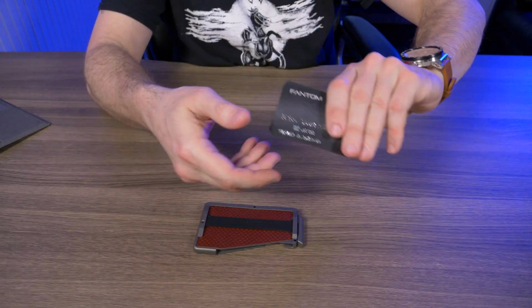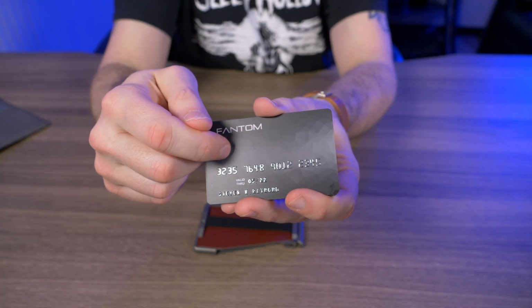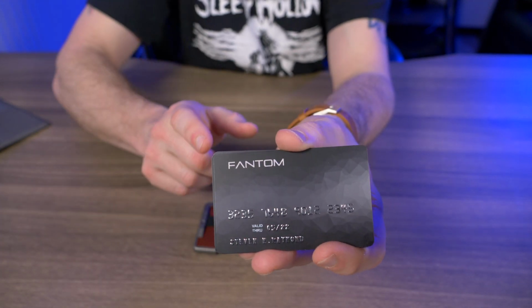Well, Fantom was nice enough to send me 4 of their Fantom cards. Now these are actually awesome. These are raised number demo cards that I'm going to use in future wallet reviews. I'm just going to block out the Fantom name.